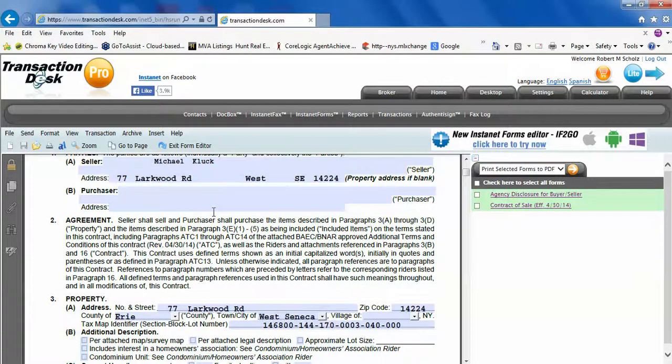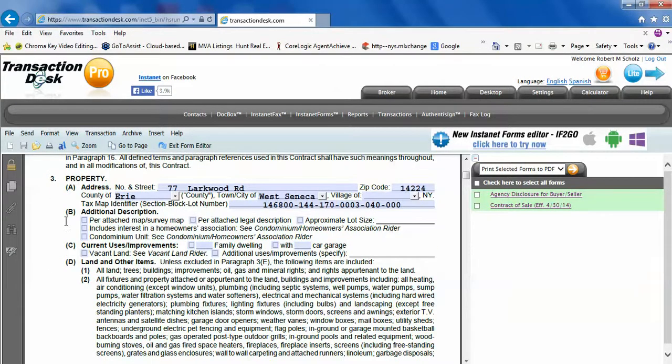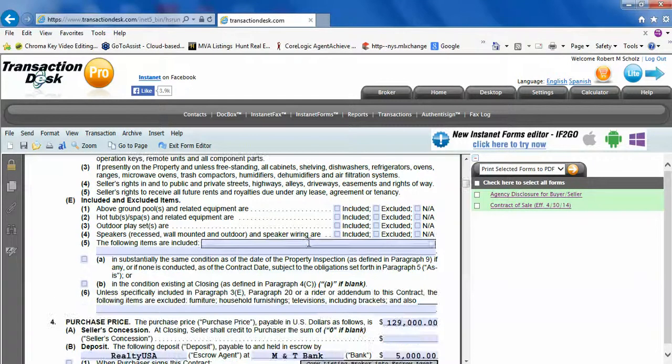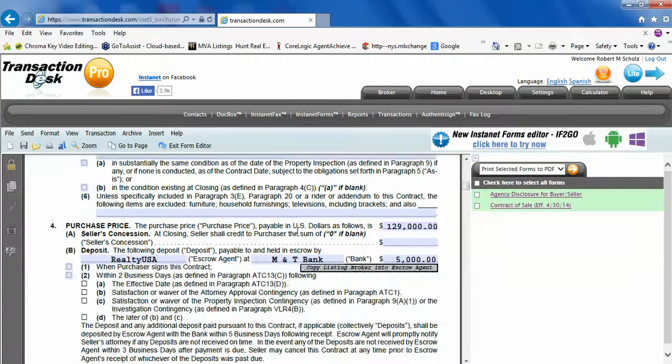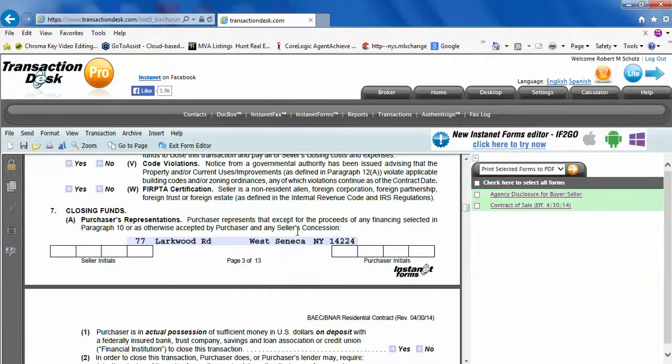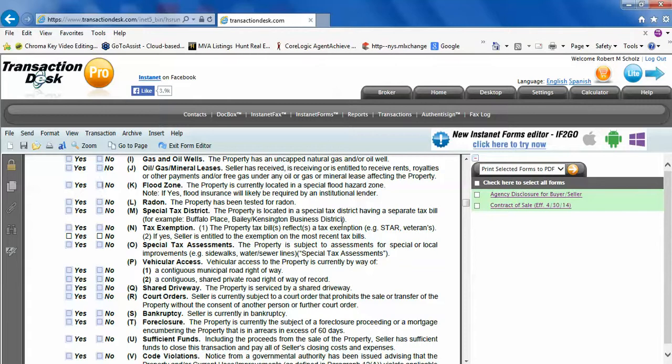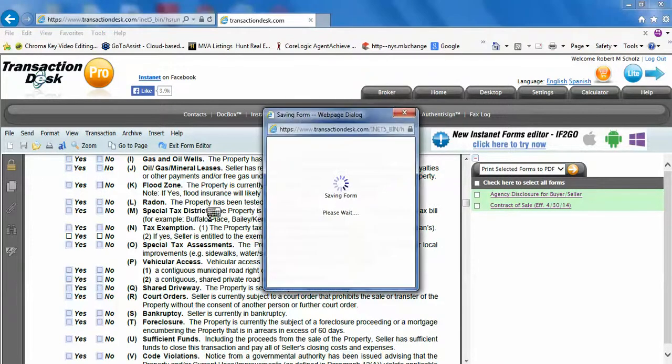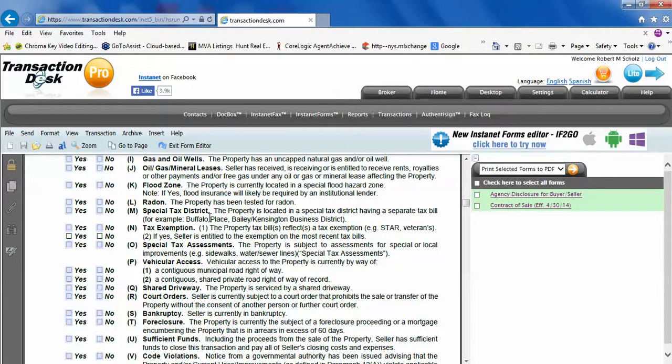Wait till it loads that. So in here, I'm going to do the normal things that I would do. I'm not going to do all of these for the demonstration, but you would fill in your blanks, single family, whatever it happens to be, 2-car garage, and so on and so forth. And any other pertinent information that needs to be filled on your contract, you'll fill right here on the Instanet form as you go through. I have all my yes, no's, I'd fill all those in, etc. Once I've had all of those done, out of safety, I'm going to save those. They're all done and ready for signing now. So now what I'm going to do is go to Authentisign.